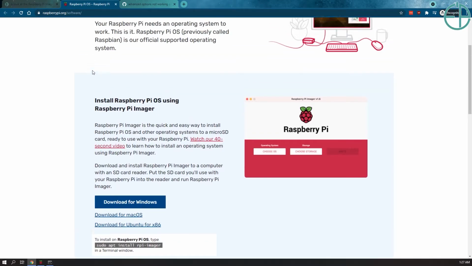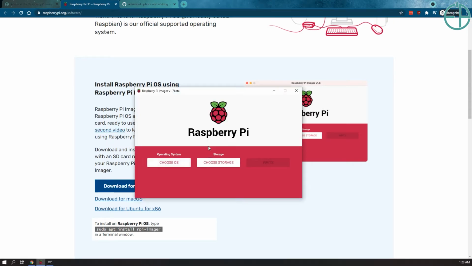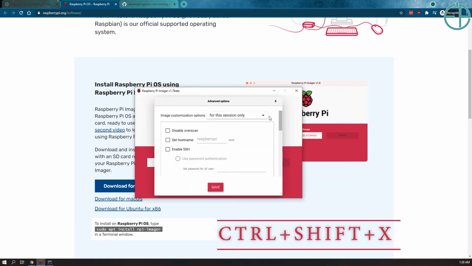You can do all of that beforehand. You can get the latest version from raspberrypi.org/software. The latest version right now is 1.6. So let's take a look at this. There isn't a button here for the advanced option. You can't right-click anywhere for it either. So to get to it, you do Control-Shift-X. So when you do X, this option comes up.